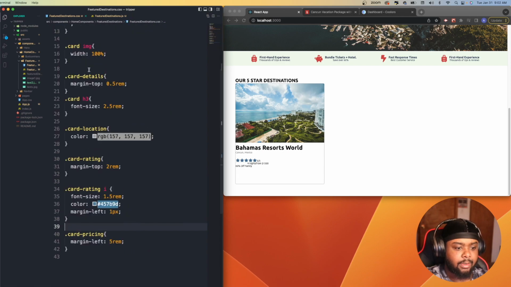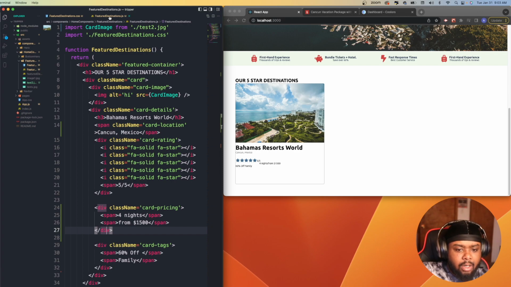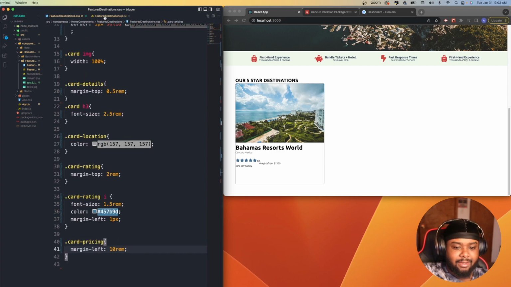Card pricing. Huh. Wait, what? Oh, scared me for a second. Okay. I'm sitting here, I thought the 60% off was something else. All right.